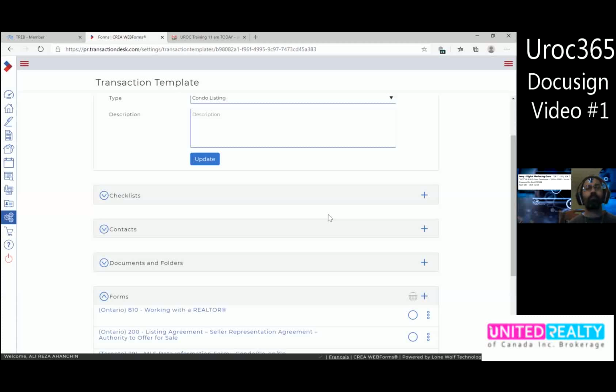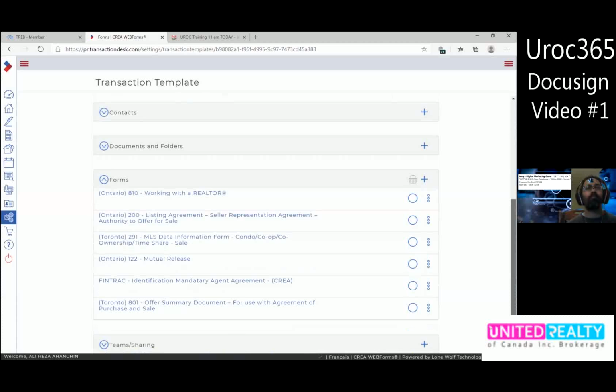Right now, you will see all these forms are here. Therefore, this template is for whenever I want to list the condo. Just as I mentioned, go to the MLS of that condo that I want to list. Everything is there, also for buying and selling the same way. It is an asset on your website. It is very easy. You do not need to go every time to get the form. This is the template that you have for listing a condo. That's very easy.